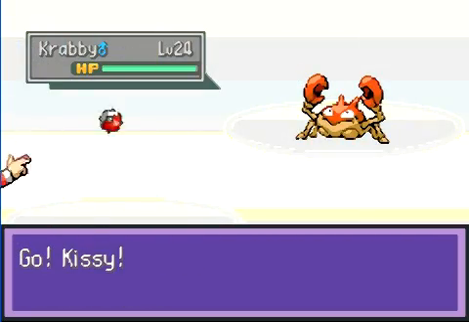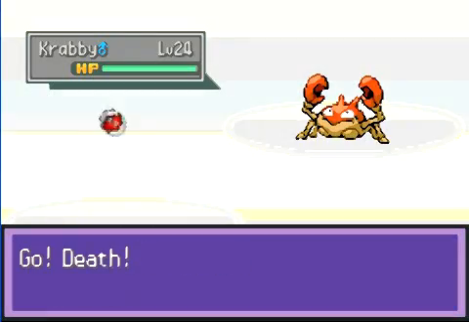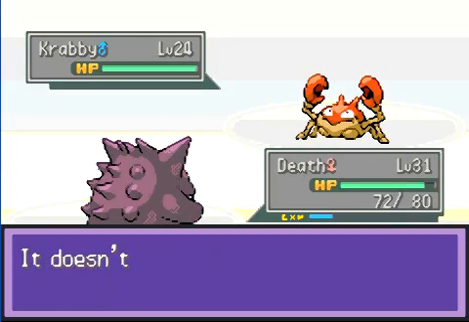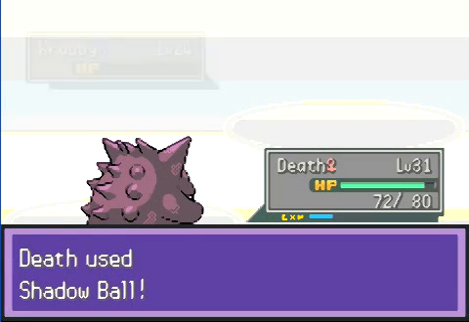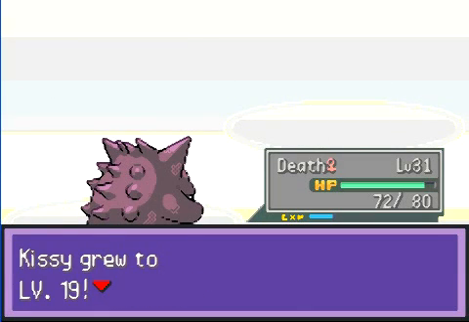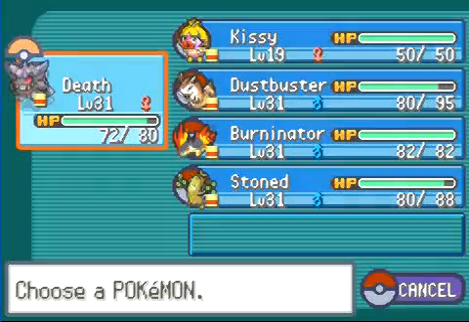So here's Sailor Kent. Oh, that was probably the gym leader, whose Pokemon is sick. And she has a Krabby. I don't really feel like fighting the Krabby, because Krabby kind of has decent attack stats, and I know my Kissy doesn't have good defense. Let's go for a Shadow Ball. That'll destroy the Krabby. And now Kissy's level 19. Not bad. And here comes another Krabby.